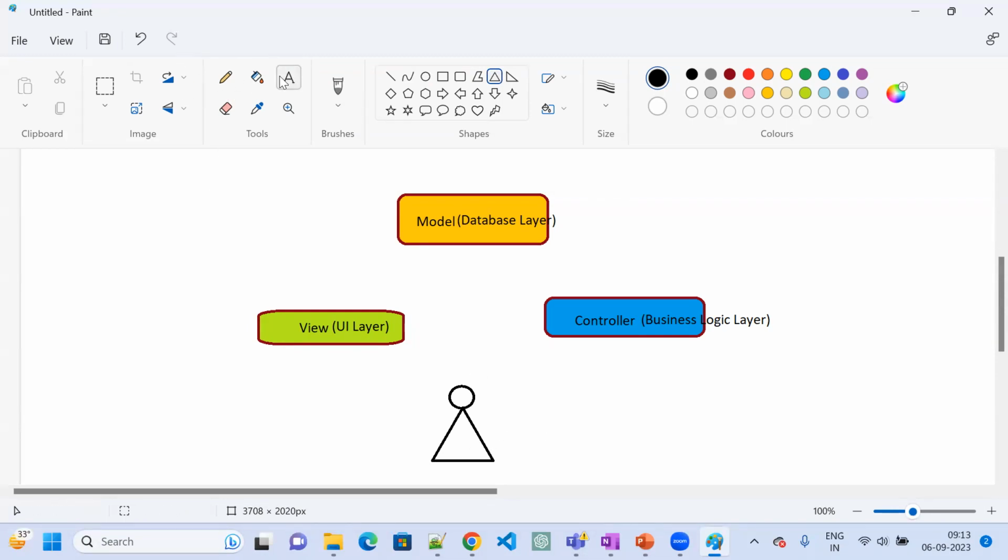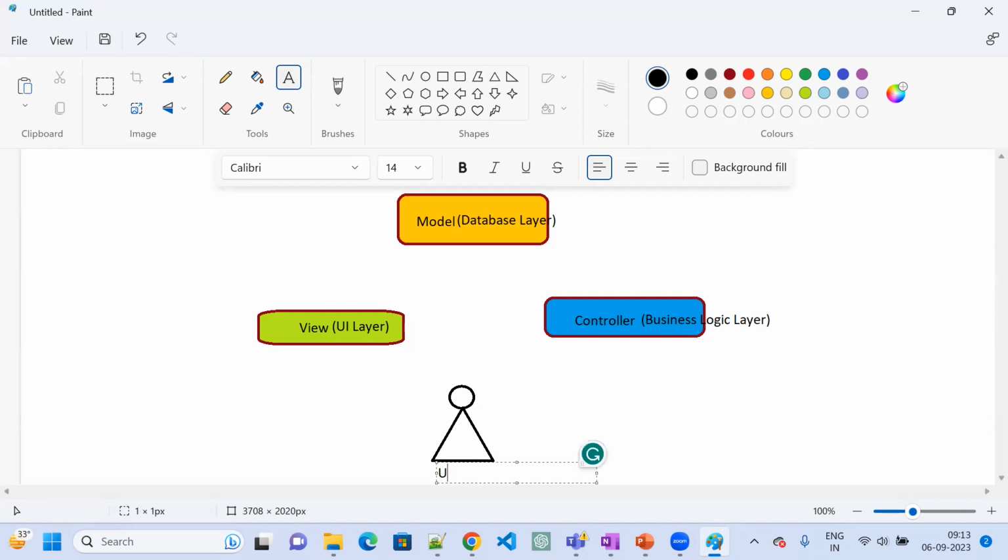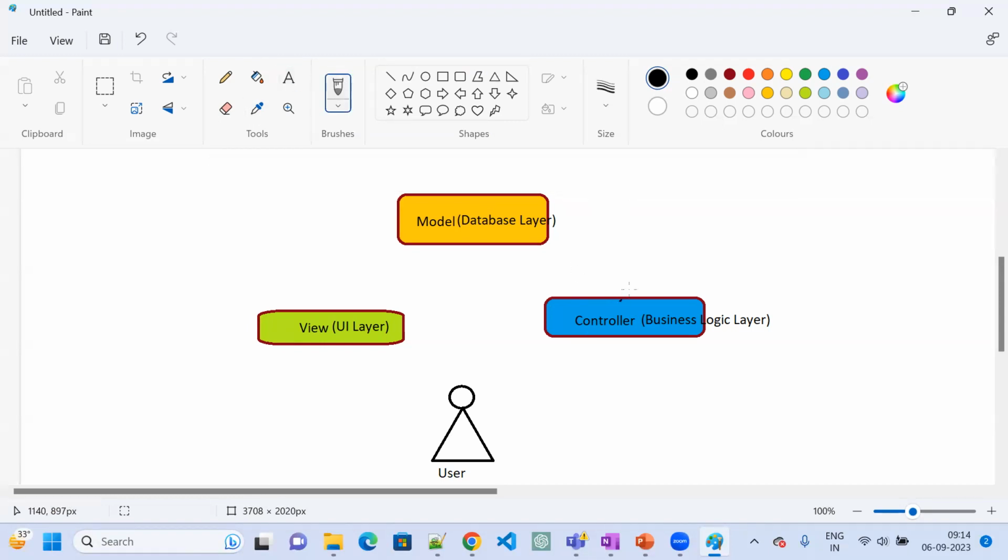Now this user, whether the person can see the controller, that means whatever the business logic layer is there, can that person see the controller information? Now the controller will have objects like a standard controller, custom controller, whatever the controllers are there. Whatever updates we are doing at the controller level can be updated on the database level.